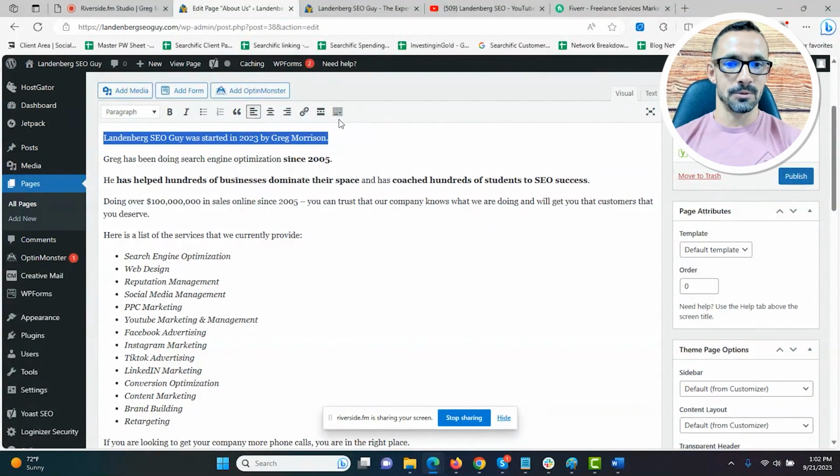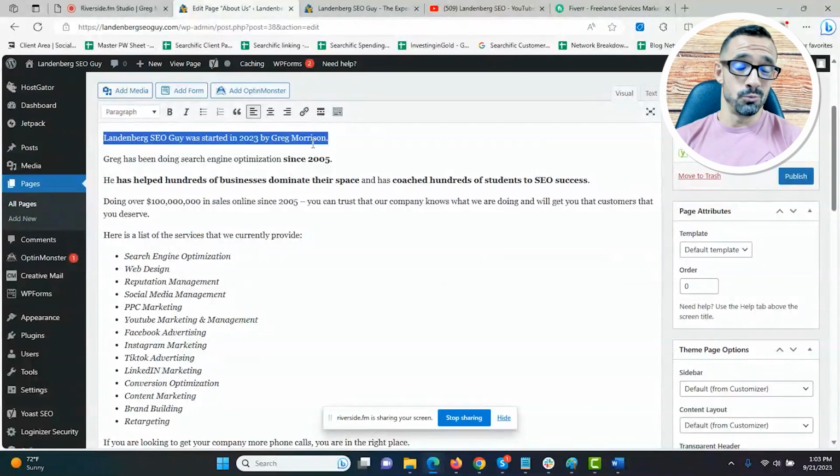So there's all different types of stuff you can do here, and you can do all this same stuff in the other editor, right? Remember we installed the classic editor plugin. If you're using the block editor, which is the new version, you can still do all this stuff. It's just a different functionality, just a little different way of doing it. I just think this way is easier, and this is the way I do it, all right?